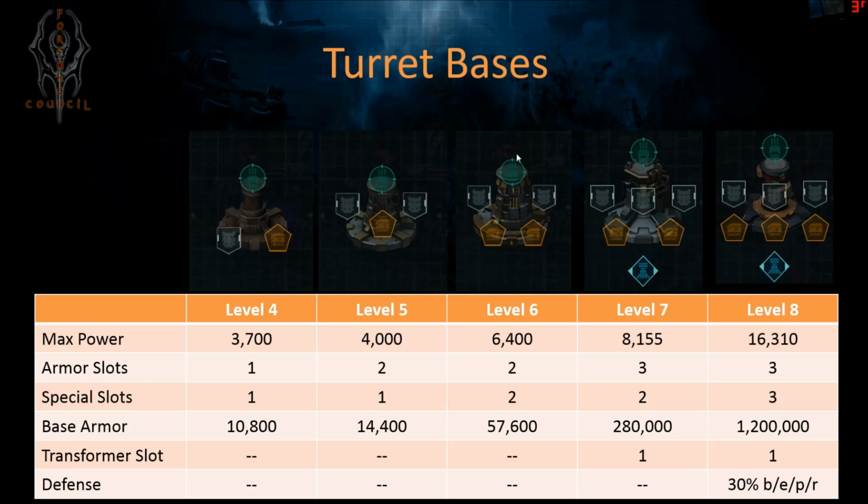Quick summary of turret bases, just the last 5 levels. The maximum level today is level 8. That's what's changed since my last video. It has twice the power, the same armor slots as level 7, 1 extra special slot, and a lot more base armor, like 1.2 million armor points. Still 1 transformer slot, but this turret comes with 30% resistance against ballistic, explosive, penetrative, and radioactive damage. So it's very hard to kill if you're not using a recent Conqueror fleet from late 2016 onwards.